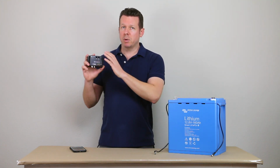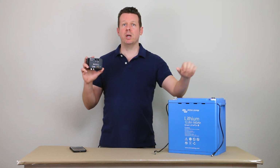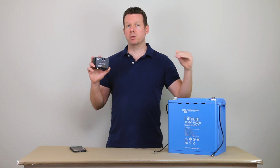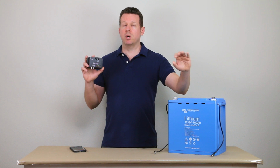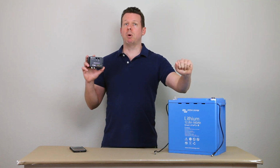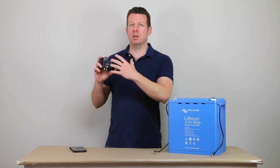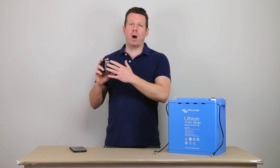And this is going to be able to communicate with those and actually throttle down the current if these batteries get into an over voltage or over temperature situation. It can throttle down those chargers, reduce the current, or if needed, completely turn them off. So it's kind of a more granular, sophisticated battery management system. The flip side of that is that you have to wire it in.